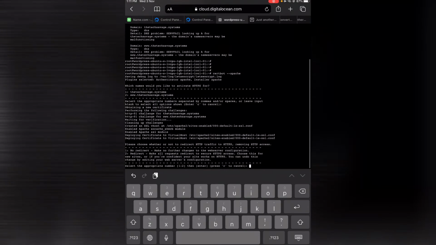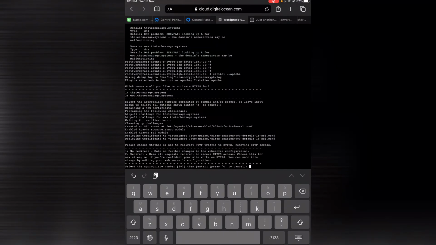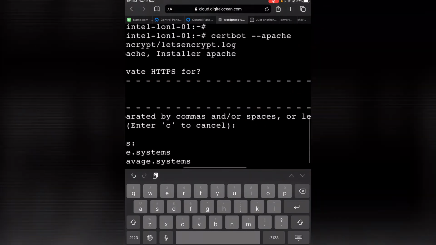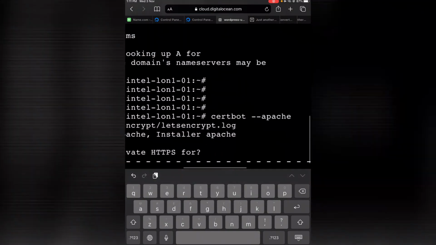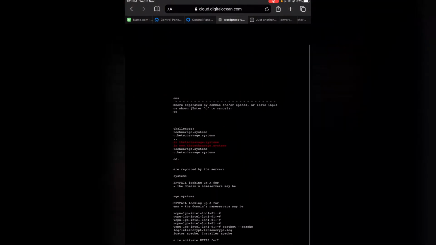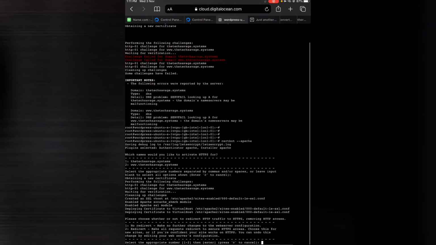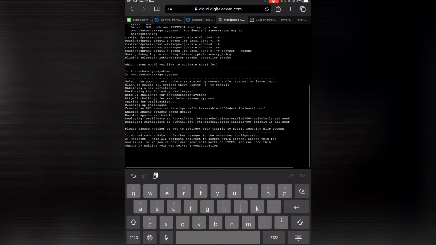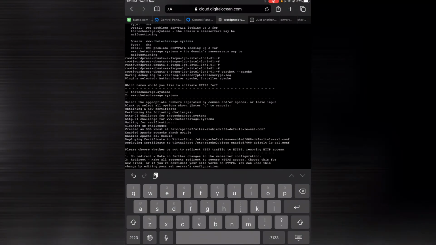It says please choose whether or not to redirect HTTP traffic to HTTPS. Sorry, my Zoom is messing up. Okay, so I want number 2. That's redirect: make all requests redirect to secure HTTPS. That's number 2.